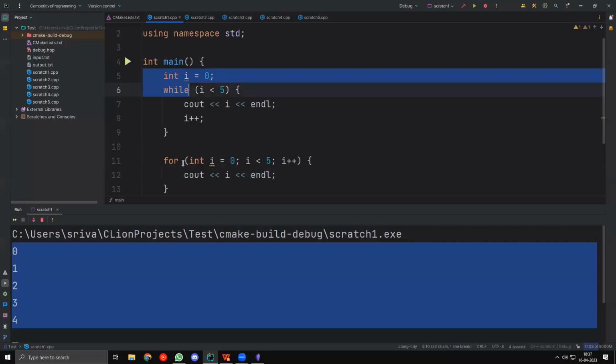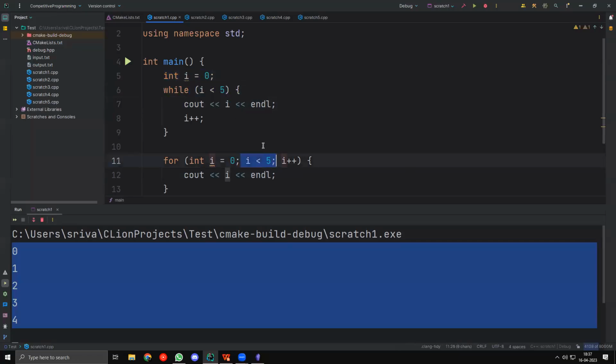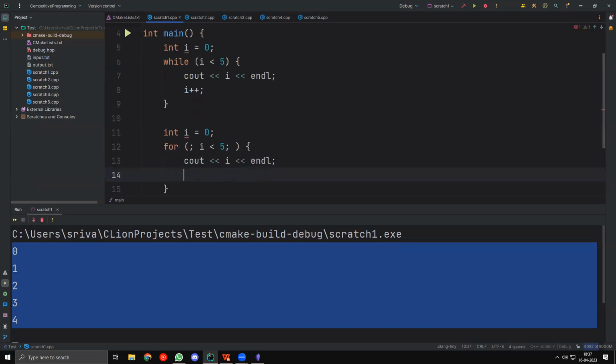I'm doing int i equal to 0, i less than 5, i plus plus, right? And again, we can remove the condition and put it outside like this. We can say i less than 5 can be inside, and i plus plus can happen at the end. So this is also a while loop. This part and this are basically the same thing. So I can do the while loop just like this. The while loop is very similar, except you only have the condition. Everything else you have to manage by yourself.